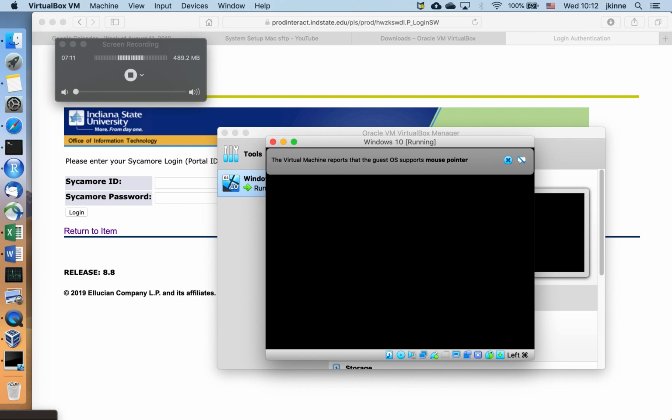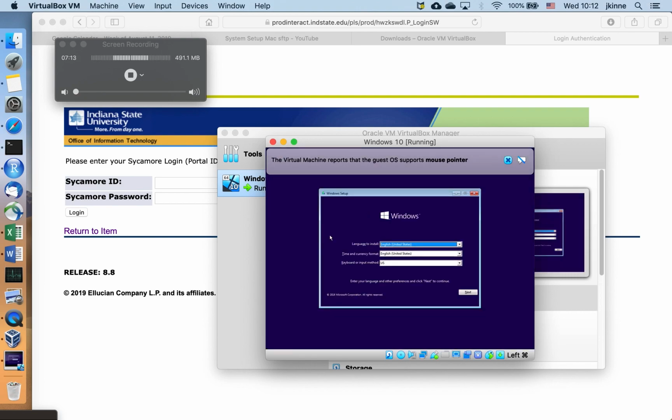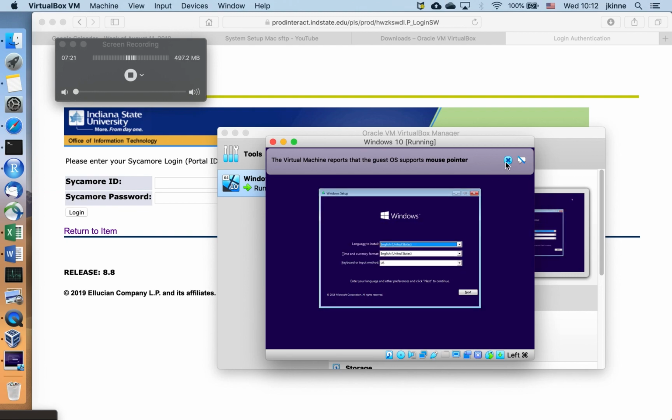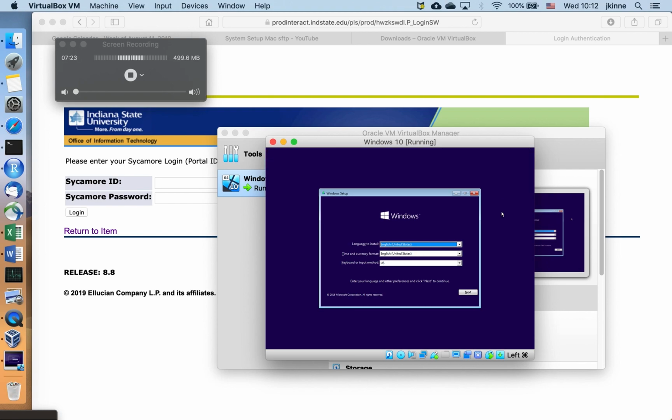I clicked my mouse inside of there, so we may not see it. I don't want to. Alright, we're going to cancel. So if you don't see it, then there's a code down here that says the host key. So if my mouse is captured by this program and I can't get it out, then you would press that key to come back out. We're going to pause and fix the display here.